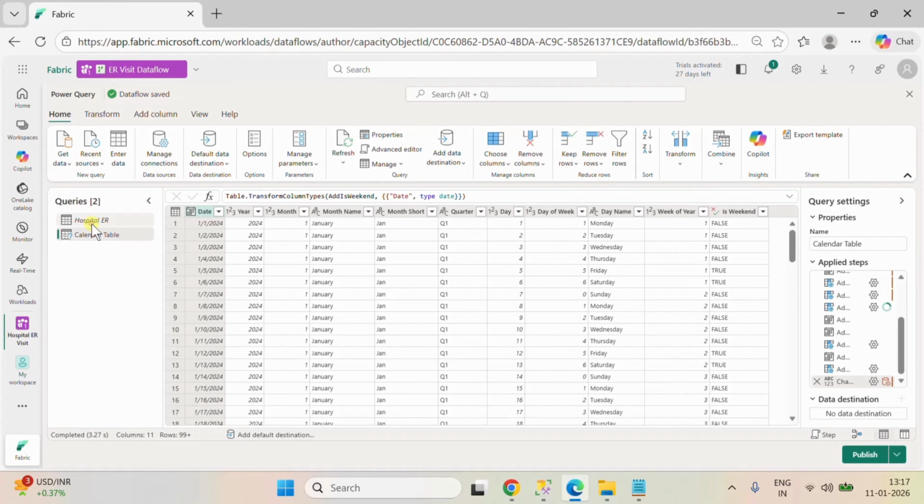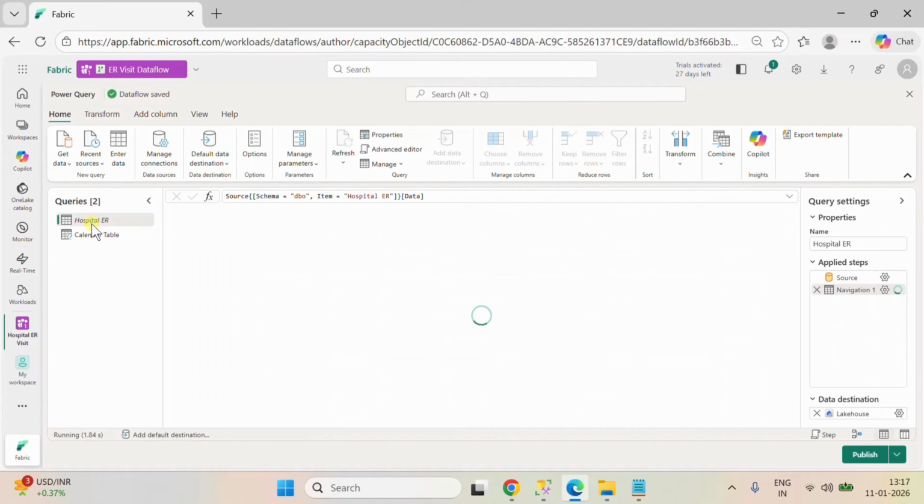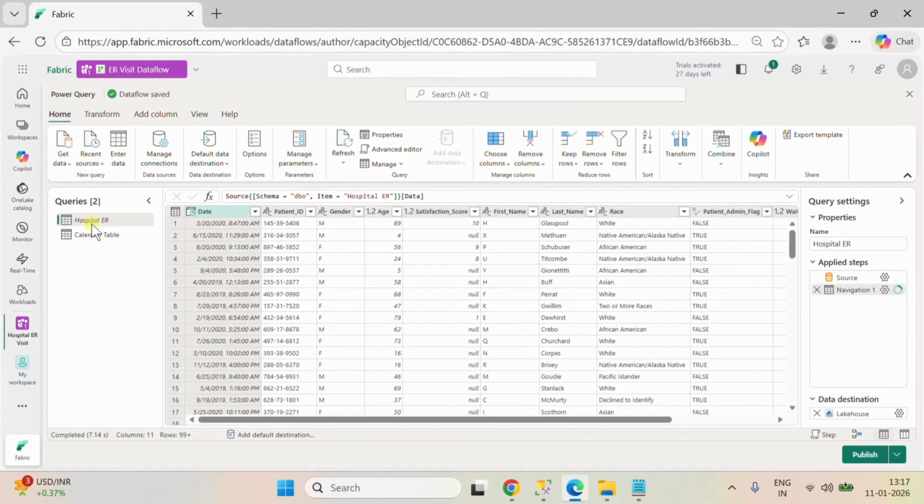Okay, so now let me switch back to our main fact table. Here you can see we have a date ID column. We have to keep the date column separate and the time column separate.